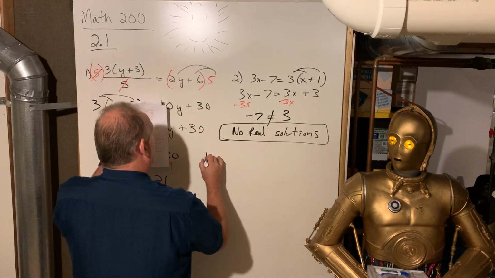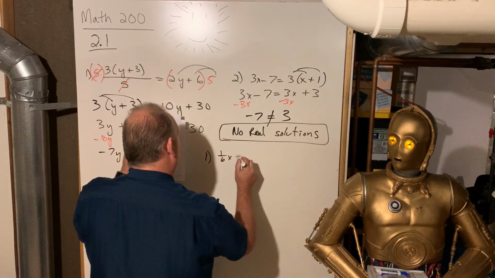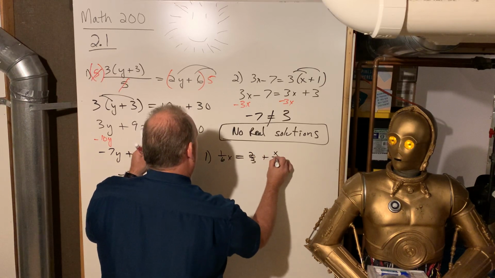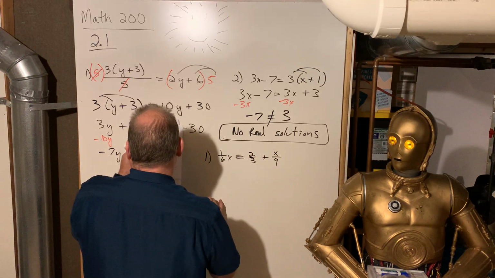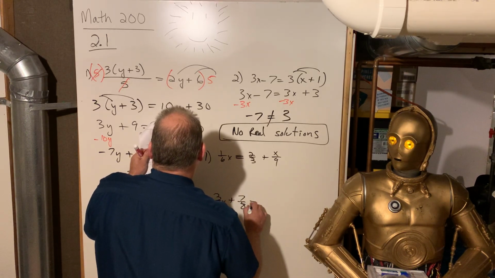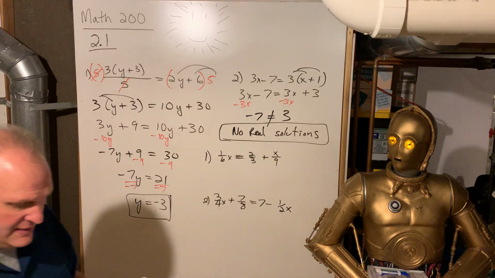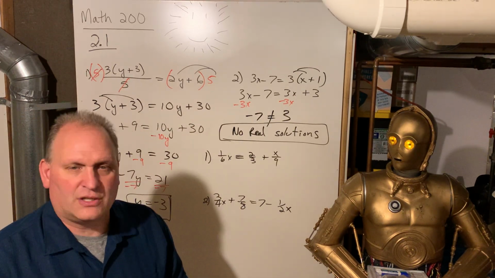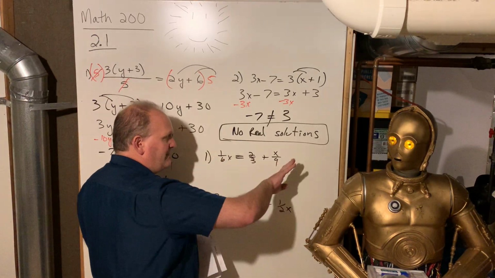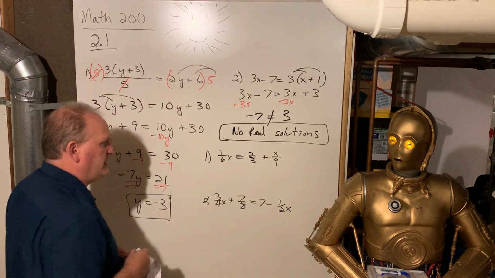Okay? So let's look. They got 1/6x equals 2/3 plus x over 9. And they've got 3/4 x plus 7/8 equals 7 minus 1/2 x. Okay, and so here, they don't want us to solve these. They just want to know what number could I multiply every term by to eliminate my fractions, to wipe the fractions off the face of the equation here.